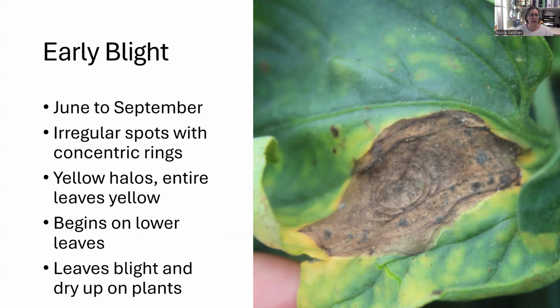In general, yellow halos will develop around those lesions until the entire leaf turns yellow. And that's the point where the blighting begins. Early blight begins on lower leaves, and depending on the amount of humidity, it works its way up the plant. So you'll see that progression of symptoms from low going to about midway up the canopy. If it's really rainy or the field planting is really dense, it can actually consume entire plants, but usually it stays in the bottom half. So leaves will blight and dry up and remain hanging on plants for an extended amount of time before they eventually drop.